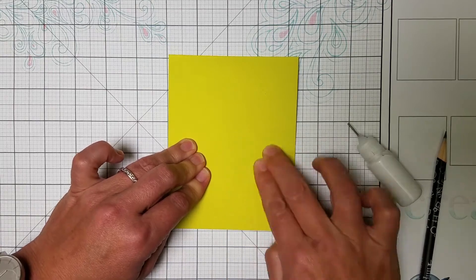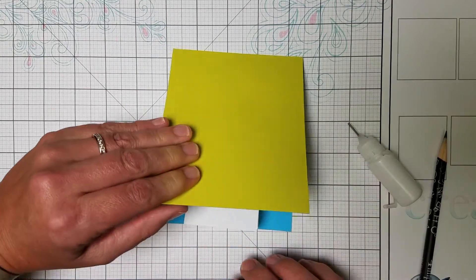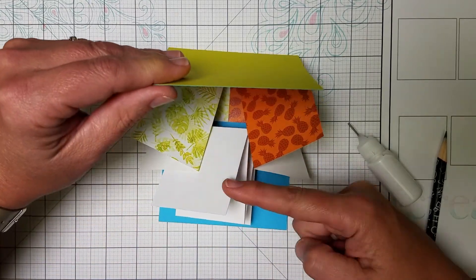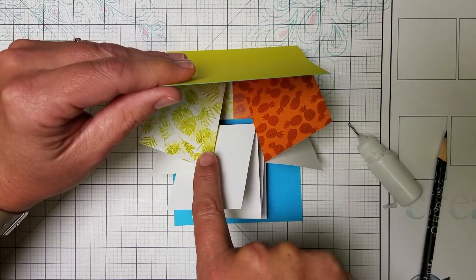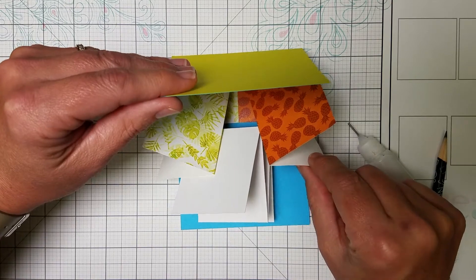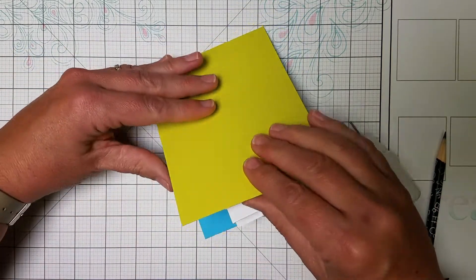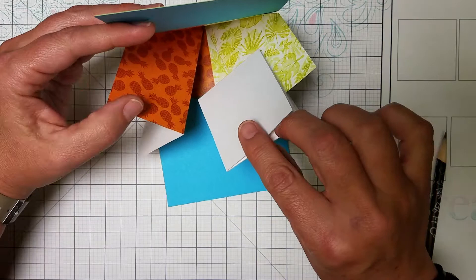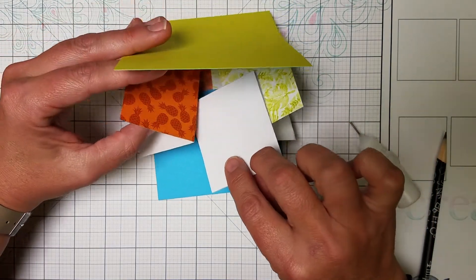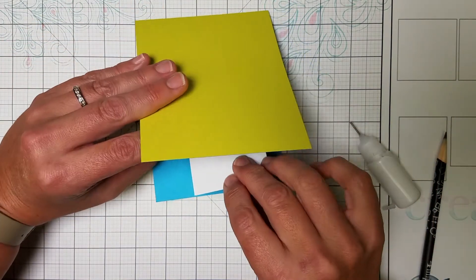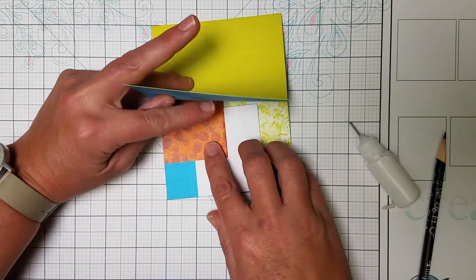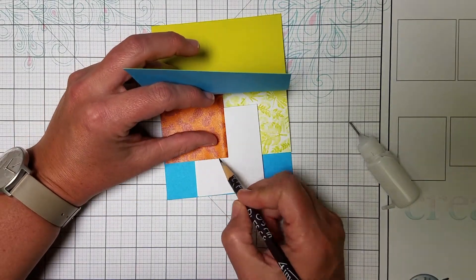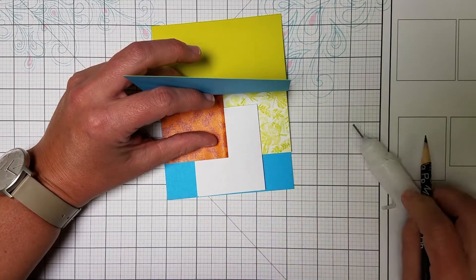This next up on camera might even be a little bit more difficult to show, but we need to repeat the process on the other side. So right now this piece, this mechanism, is connected to the flap on this side of the card. Let's flip the whole works over, and I'm going to tuck the mechanism beneath the flap on the other side so it looks just like it did when we attached it the first time. And once again, I need to apply adhesive within the area that meets up with that flap.